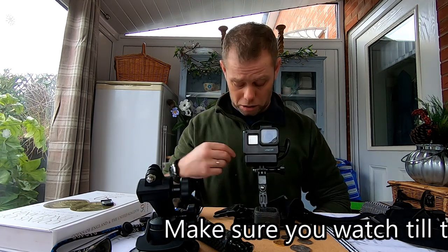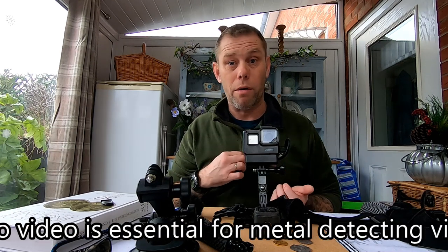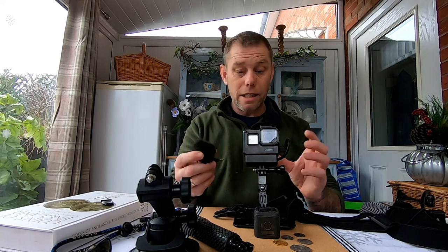I was using a little lavalier mic, which is just a lapel mic that you just click on, and it was a long lead that plugged in, and that was fine as well. Closer to the body, so it was picking up less wind noise. I haven't noticed much wind noise with that either, but that's to be tested. But so far, that is the one I'm using at the minute, and that's what I'm liking. So that's the mic setup.